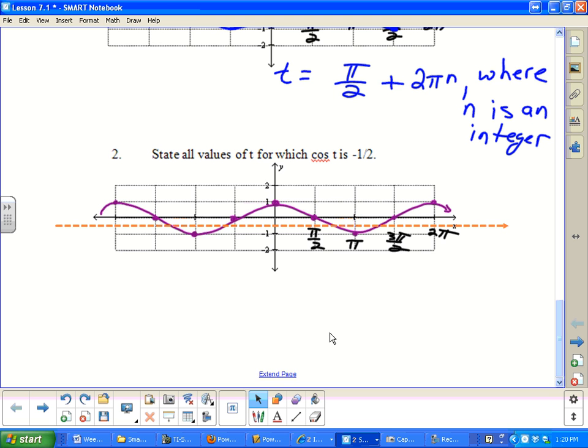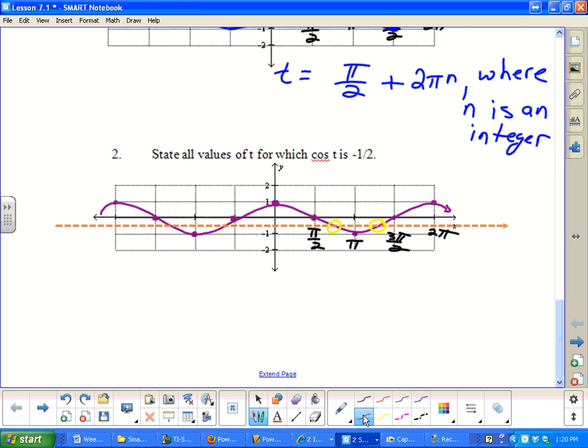So when does cosine equal negative 1/2? Well, which 2 numbers do I want to look at? Which 2 on that graph that I can see? Not pi over 2. Well, the ones that are close to that, right? Okay. Not pi and 2 pi. But we're looking for where this line at negative 1/2 intersects the graph, right? So it intersects the graph here and here, right? Which from pi over 2 to pi is in which quadrant on our unit circle? Second quadrant. Between pi and 3 pi over 2 is in the third quadrant, okay?